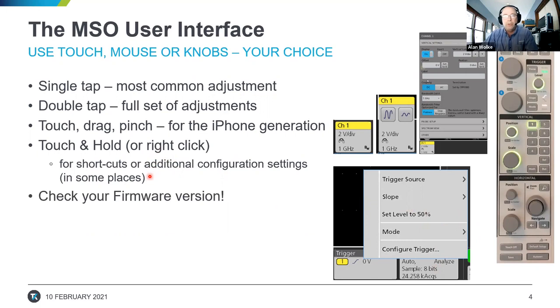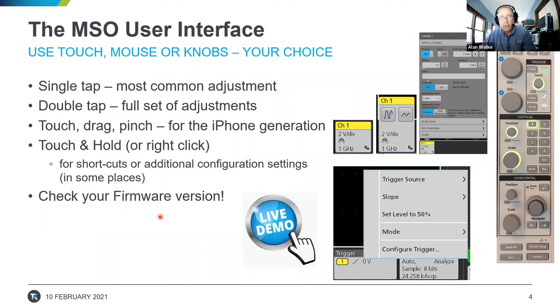And also I want to make sure that we go ahead and check the firmware of the instrument. The reason for that is this is a relatively new and evolving platform, this 4, 5, and 6 series scopes. And we're releasing new updates to the firmware on a cadence of about 3 to 4 times a year. Those updates include things like bug fixes, of course, but also new features, many times new features that you don't have to pay for, just enhancements to the scope that you have, but also potentially new options as well. So we'll talk about how to go ahead and do that.